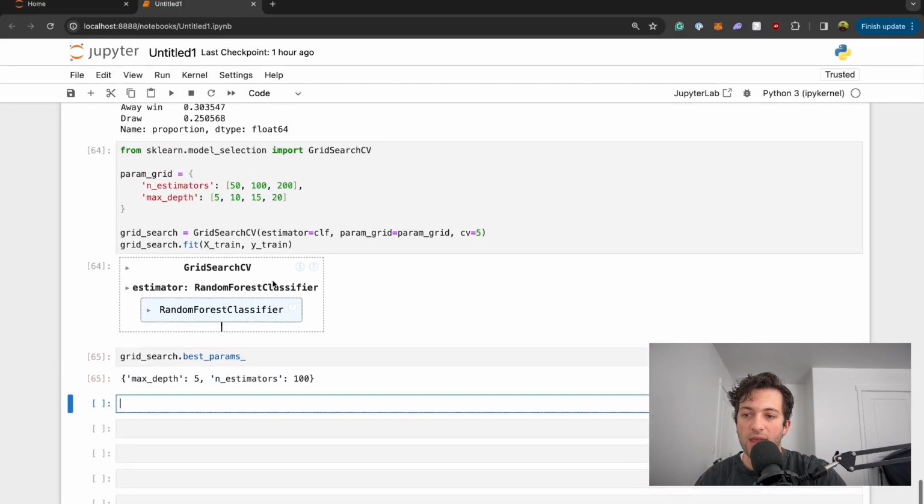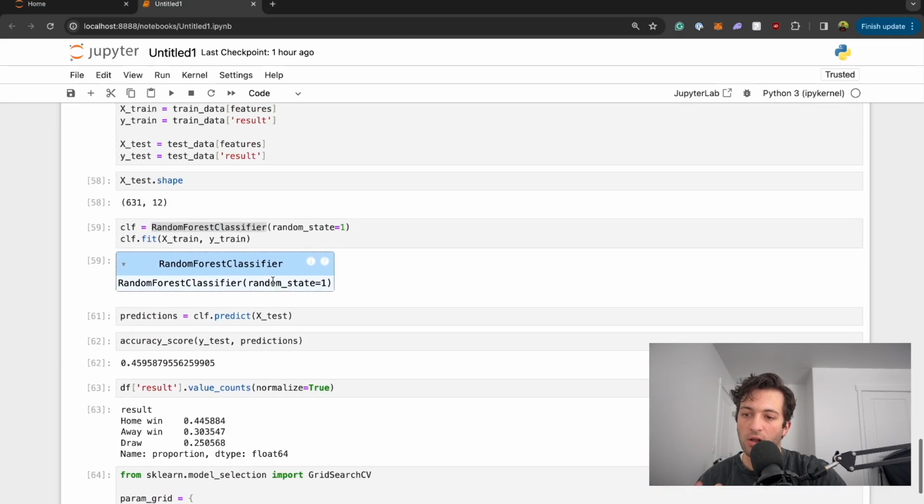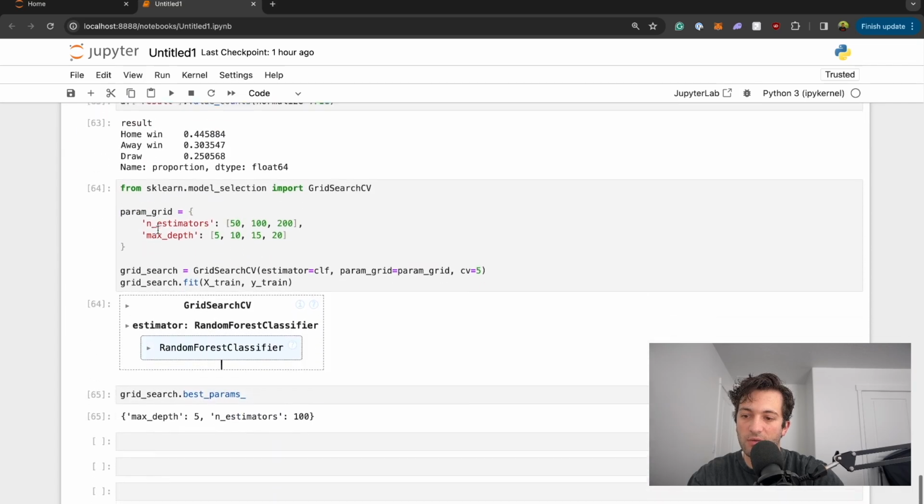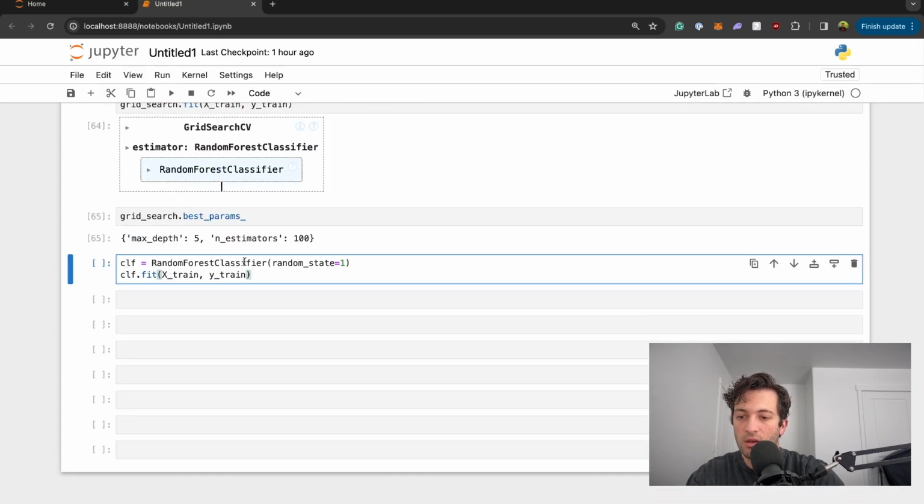Let's just go ahead and recreate our classifier. So come up here and just copy this code again, where we created the random forest classifier. And then in parentheses right here, just say max_depth equals 5 and n_estimators equals 100.